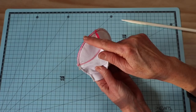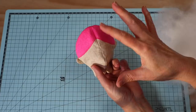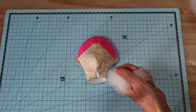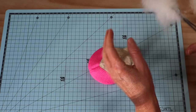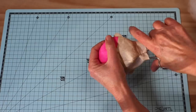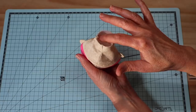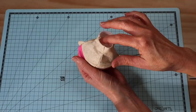Once you have that head stitched all the way around, clip the little curves on the side of the neck and just a little bit at the top of the head. Turn that one through and push out all those seams with your knitting needle. Now we're ready for filling. We're going to pack this head nice and firm — the firmer you pack them, the longer they last. This little doll we're hoping is going to be carted around everywhere and loved absolutely to death, so the firmer that head is packed, the longer that doll will keep its shape. Pack it all the way to the neck edge.